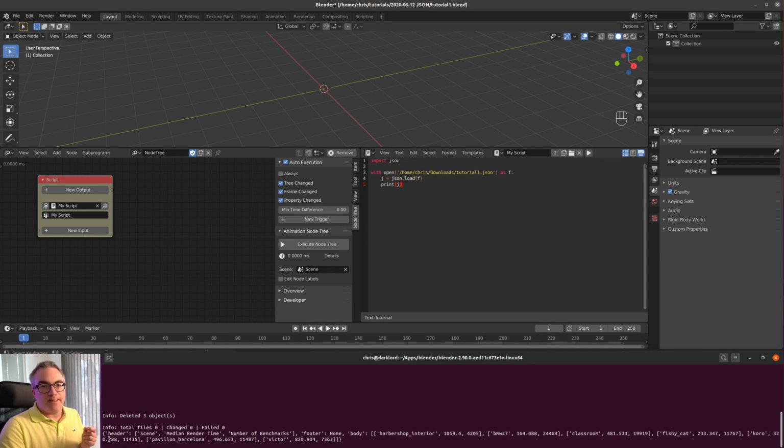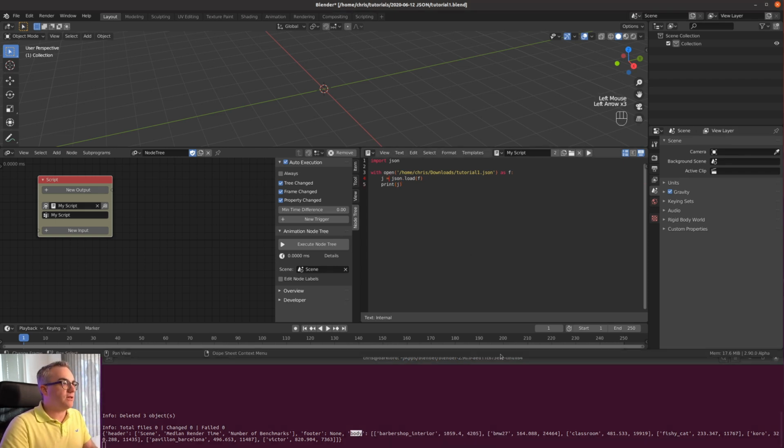So the JSON data that we get from Blender Open Data looks like this. It's a JSON format, so it starts with the curly braces, and then we have the different properties. First property is a header. We don't need that. And then there's a footer. There's nothing in there. And then there's the body. And the body here is an array of arrays. And this is the actual data that we exported. So we're interested in this body part of the object.